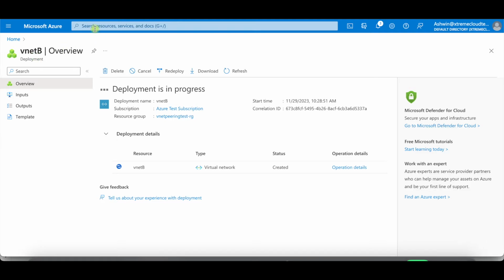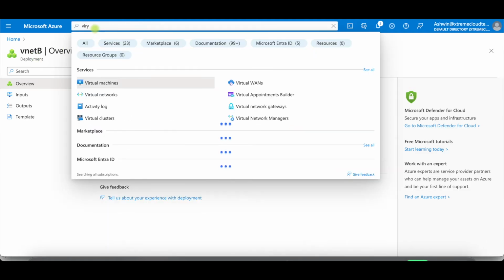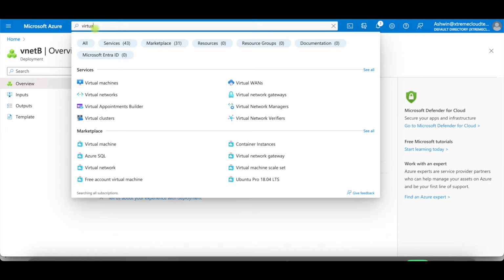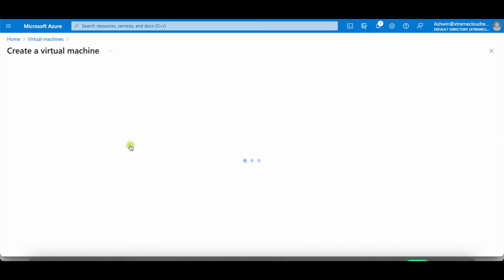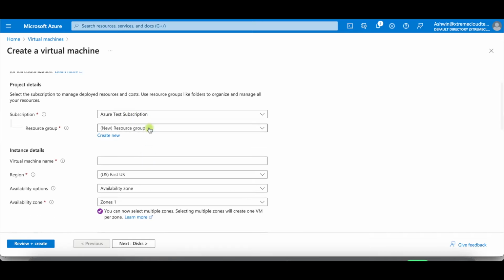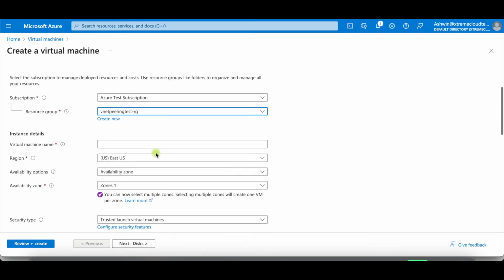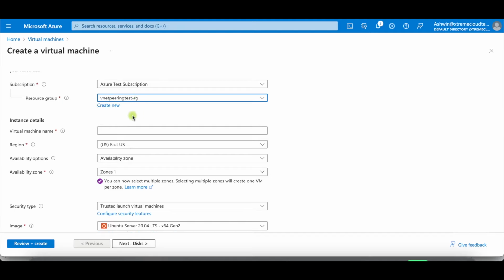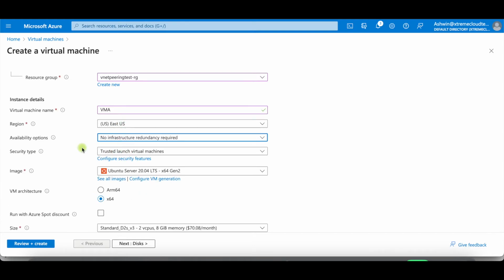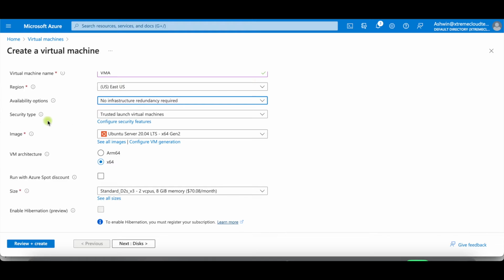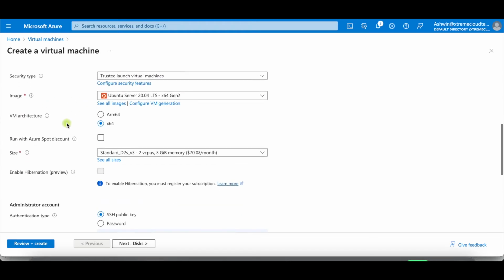So what we'll do is create the virtual machines and place them in our different virtual networks. We'll go to virtual machines and create one first. I'll place it in the same VNet peering test RG. I'll name this VMA. It will be in East US. I don't want any infrastructure redundancy there, and the security type is fine.